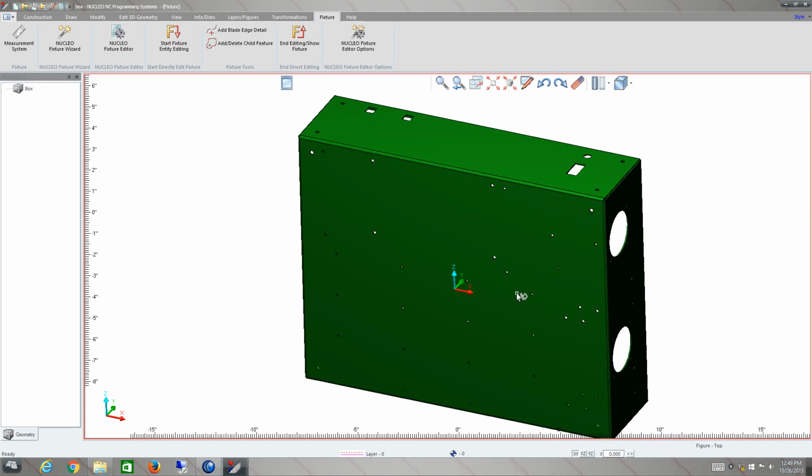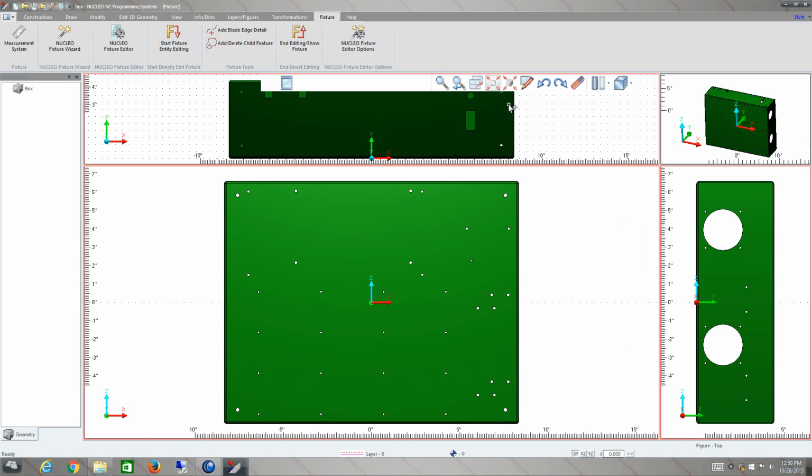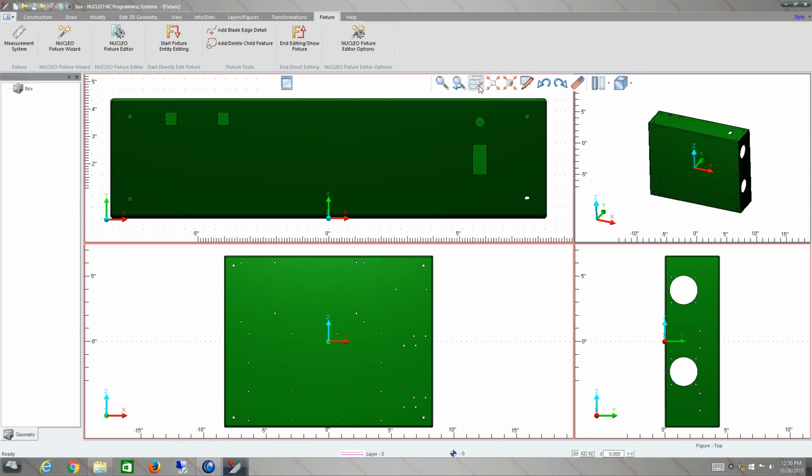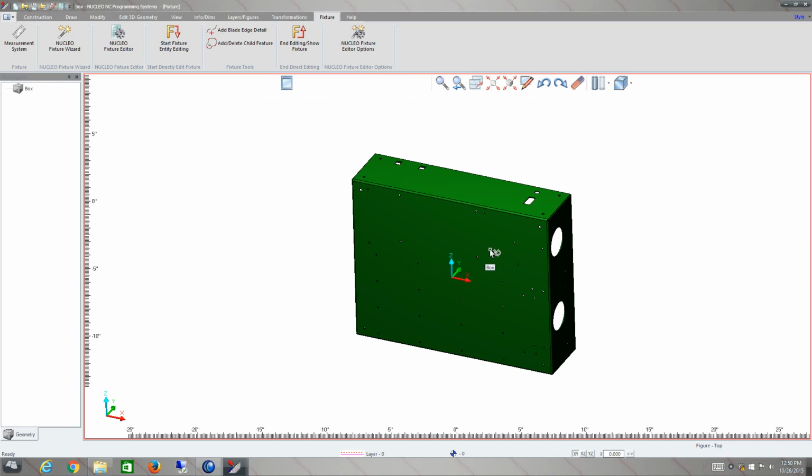So pretty simple. At the top of the screen, we have our common icons, magnification. This one here toggles between four views, so this is basically my four different views of the same component. I can then click this again, and the prompt line comes up, and because this is the active viewport, it's saying select the viewport. It's also down here, the green command line, prompting me to do something. So I'm going to pick on that view, and now I'm back in the isometric view. You've also got options for redrawing, undo, redo, options to delete things, and also the different viewing shortcuts, XY plan view, isometric, etc.